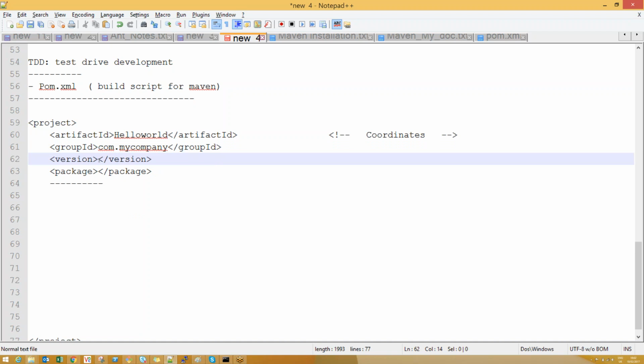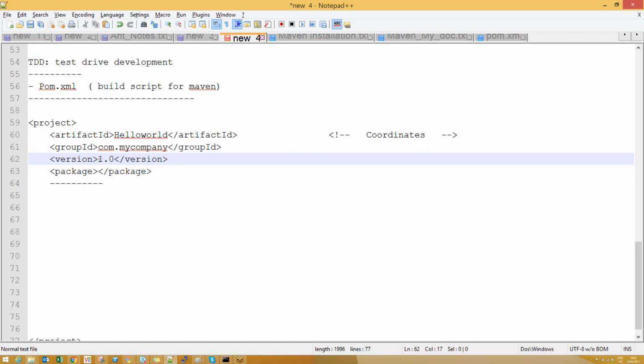So when you're building this code, first time you build it, second time you build it, whenever you're deploying it to some servers, you should give some versioning. In Ant we didn't follow any versioning, guys, but in Maven we have to follow the versioning for binaries. You might be thinking, why do we need versioning for binaries? Yes, we need it. The reason: if you deployed one version of the hello world in your production server, next time you deploy another hello world, how do you differentiate between both of them? How do you find out which version is there in your server, which version you deployed last time? That's the reason versioning is most important.